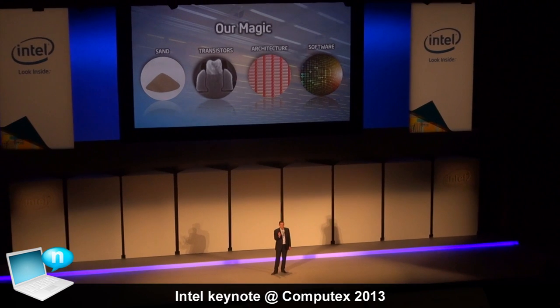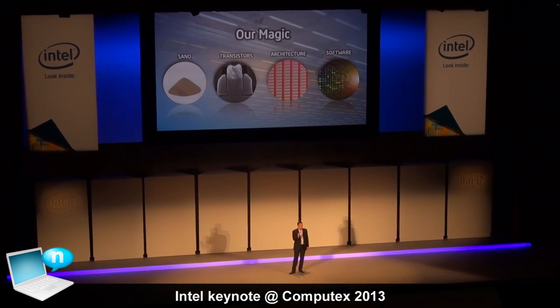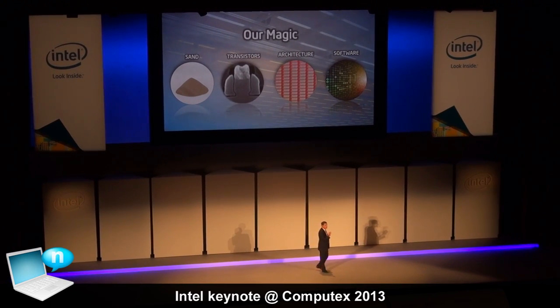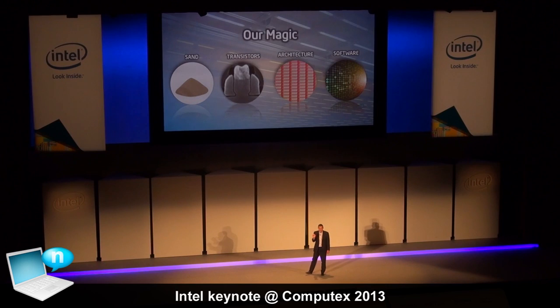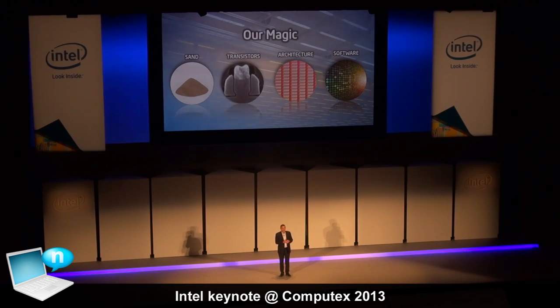What makes all of this innovation and reinvention possible? It's our magic. When we talk about our magic at Intel, we start with sand — because silicon comes from sand, that's how our wafers are produced, and Moore's law is expensive. There's a strong commitment year over year in terms of billions and billions of dollars — we're on a run rate of about $12 billion a year in capital spending to lead the industry. We imprint tiny transistors to make these CPUs — transistors are our core competency. For perspective, there are 1.4 billion transistors in a fourth generation Core CPU. That's 60 times the total population of Taiwan standing on a postage stamp.